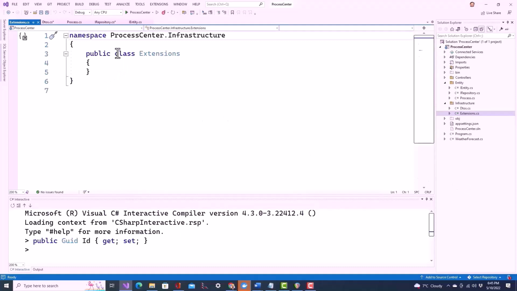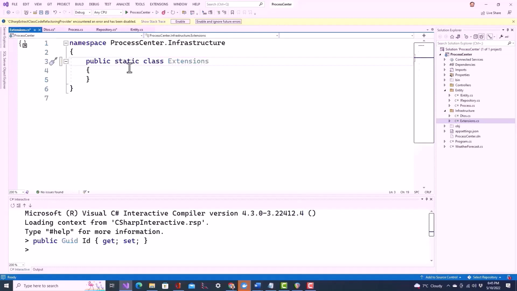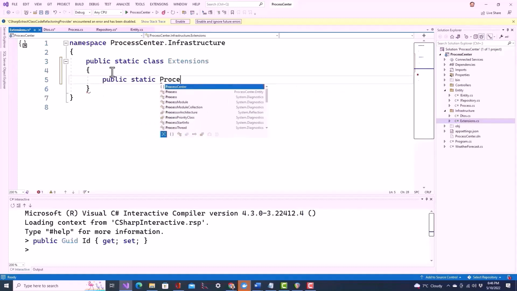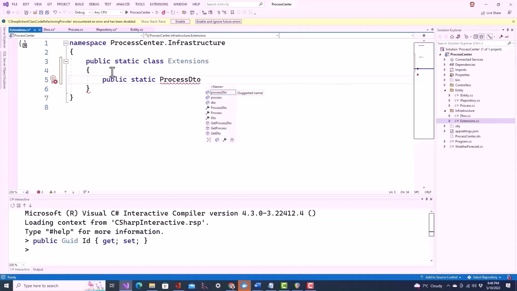This was a static class there also, so it will be a static class here: public static class extensions, and this should contain a public static method, public static process DTO as DTO. A bit strange name, but I am just following the procedure given in that block.